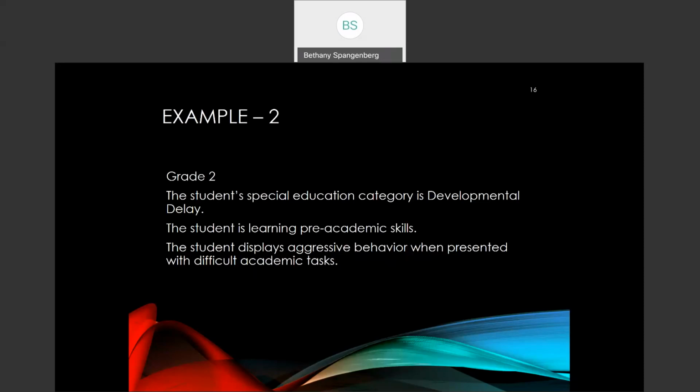Since this student is in grade 2, there is time to conduct a full evaluation and determine eligibility for alternate assessments. However, instruction must be linked to grade level standards with these pre-academic skills embedded. Again, there is time to review the IEP and write goals linked to grade level standards using core content connectors. There are many strategies the teacher can use to support the student's behavior during instruction, transitions, unstructured time, and to prepare for state assessments. Behavior is not a consideration.